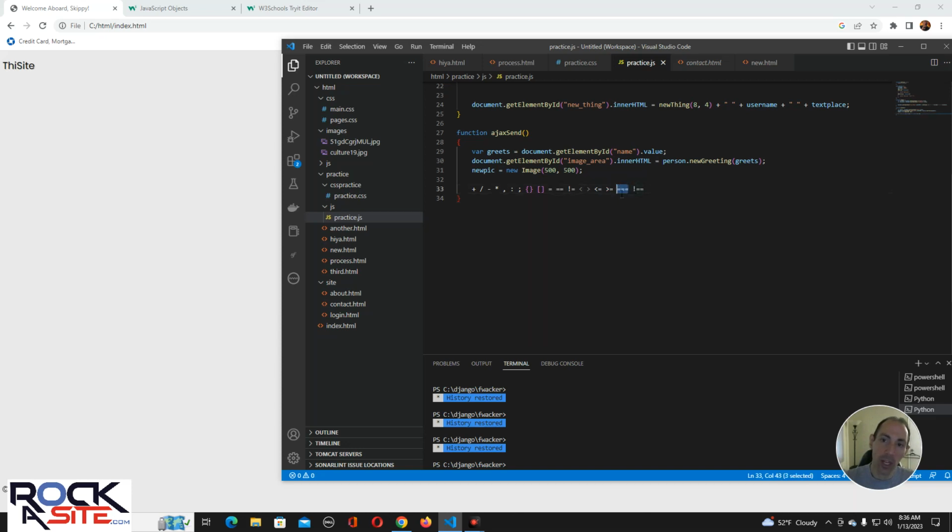Now, this is when it gets a little funnier. When you do three equal signs in a row, which, folks, I never do, this means that it has to have the exact value in every way. Sometimes you can do comparisons between a float with a decimal point and a zero, and an integer which doesn't have any decimal points, because it has the same value. 4.0 is the same as 4.